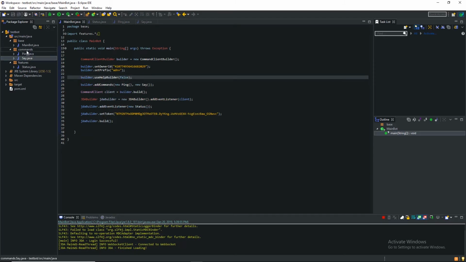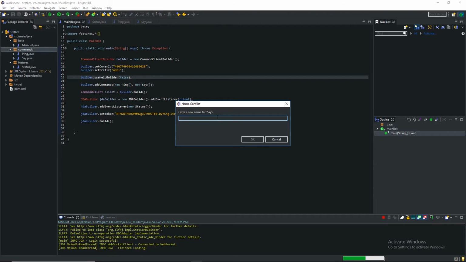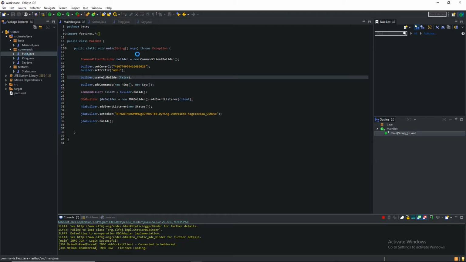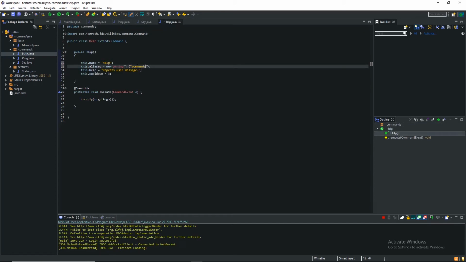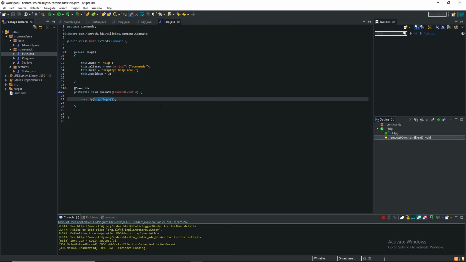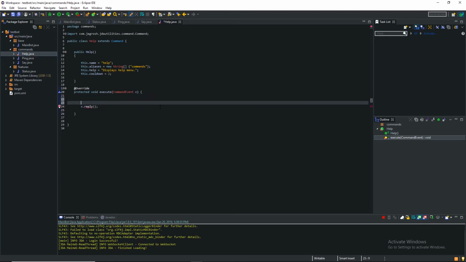So we're going to duplicate this, and we're going to type in help, and go to name, set that to help. We're going to set this to commands, so you type in ADN plus commands, it'll give you the commands, and it displays the help menu. Since I'm not actually using the custom help menu or the default one, I don't have to provide any of these things. I just choose to because it really helps me. Like when I'm going back to my code, I have it right here. Set the cooldown to 2 seconds for this one, for example. You can make the menu any way you want.